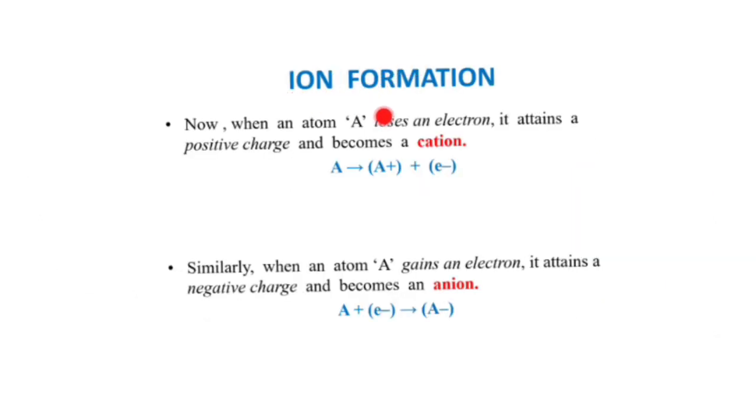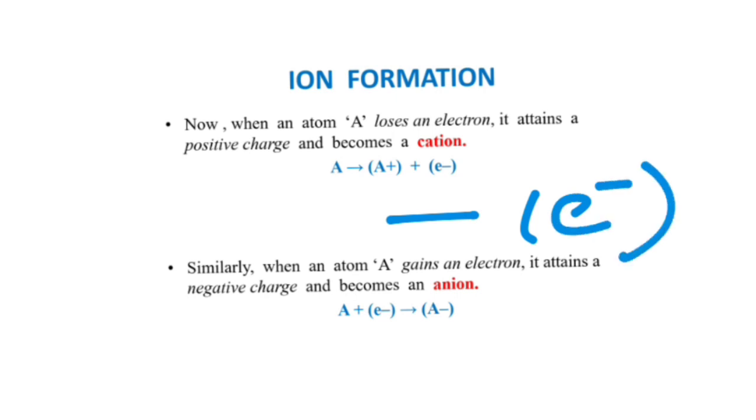Now we will see ion formation. What is an ion? If I remove an electron from, or add an electron to, the neutral atom, the charge varies and hence an ion is formed. Now consider a neutral atom from which I am removing an electron. Thereby, the charge becomes positive. It increases by +1 and hence the atom becomes a cation, that is, a positively charged ion.